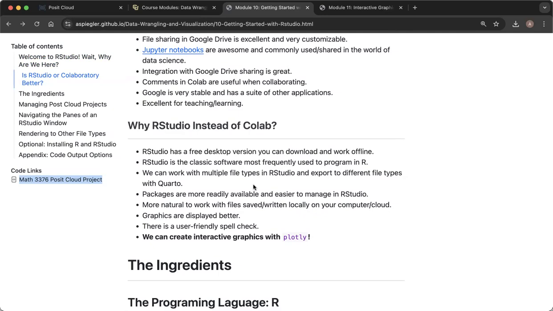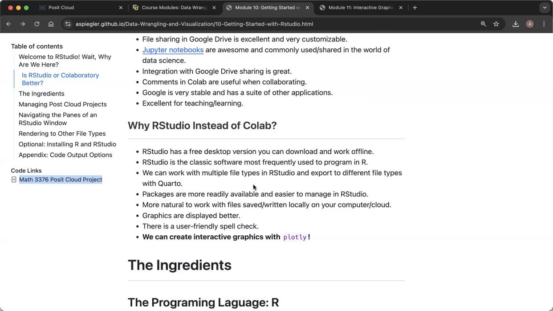This week, we're going to be working with what are called Quarto documents. So it's an analog to Jupyter Notebook, and you'll learn about that as we edit those files. But what's really, really nice about working in RStudio is packages are way easier to manage in RStudio than they are in Google Colab. We'll see how that works.